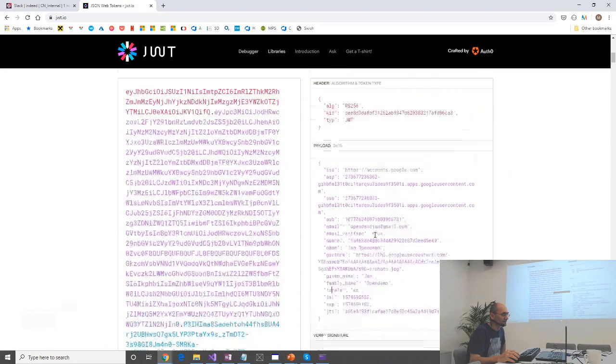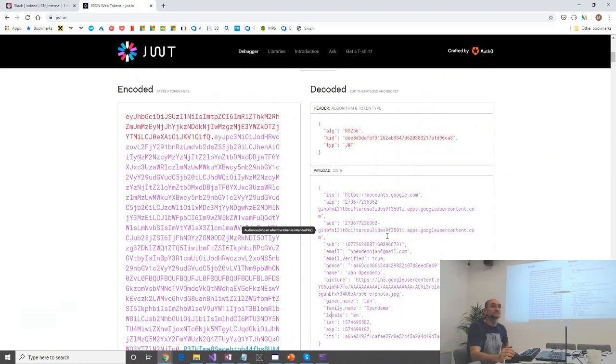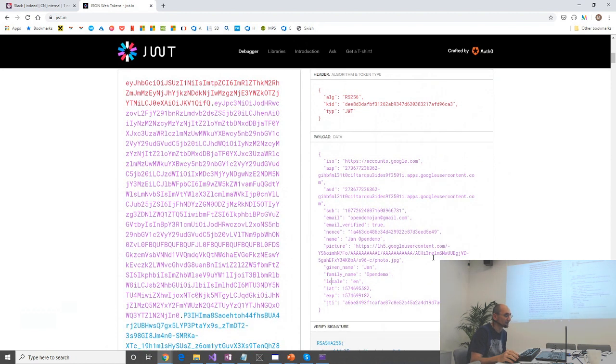Yes, a lot of the fields are standardized, and you can add your own. Most of them, which you see here, are actually from the standard. I think almost all of them. Maybe given name, family name, and picture are custom, but everything else is in the standard.